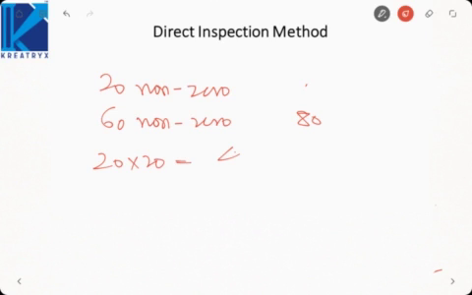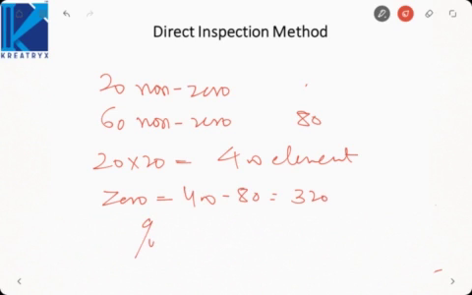So we have 20 non-zero elements as they are diagonal elements and 60 non-zero elements due to 30 transmission lines. So we have 80 non-zero elements and the order will be 20 cross 20, n cross n, which means 400 elements. So what is the number of zero elements? 400 minus 80, that is equal to 320. So what is the percentage sparsity? 320 by 400, that is equal to 80%. Okay, that means only 20% of the elements are non-zero, and 80% of the elements are zero.